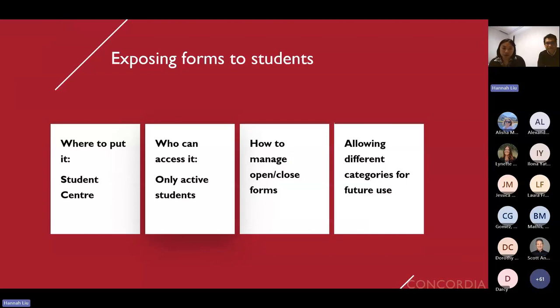So a couple of things that we had to think about was where do we want this page, the access point, to live? It made sense that it was in the student center. And the access that we gave was only to the active students for the first phase, because there were complications with those who have withdrawn. So we just said, active students for now. We needed a way to manage if we wanted to turn off a form. If say there was a cutoff time, we wanted to be able to close it and open it at a certain time. And then the last one is basically to allow it to keep growing. So if there were other uses for it, we want to be able to accommodate those too. So we'd have to put that in our design.